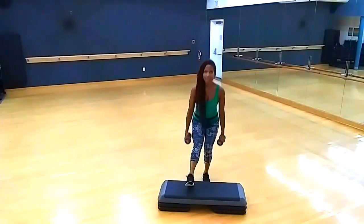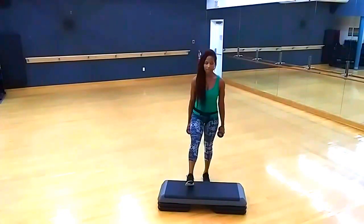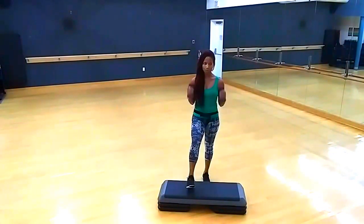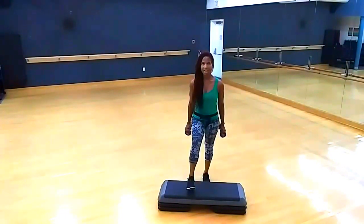So your hamstrings and the back of your body. 4 more. And 4, we stay at the top. 3, 2, are you ready? Hold at the top. Hammer curls. Pull those weights from mid-thigh up to your shoulders. Try your best to keep those elbows down so they're not rocking around. Keep your abs engaged. Keep driving your elbows down.